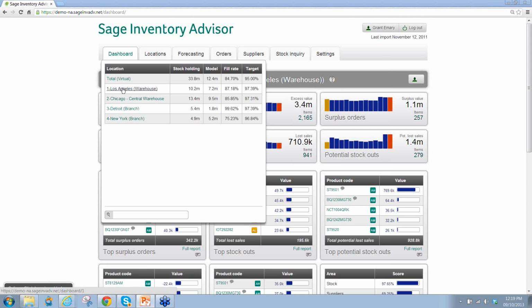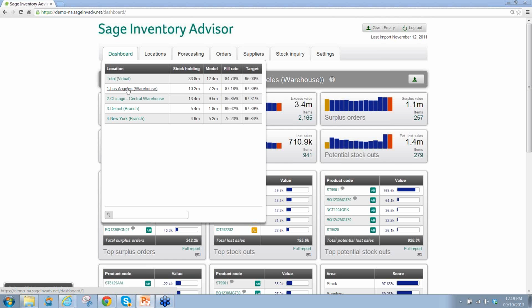It does its own purchasing. In addition to that, I've got national consolidation functionality. So I've got the ability to create a virtual warehouse, which is a total of the 4 warehouses below it. So I may want to look at my company as a whole, and so I have that ability to do that by selecting that particular warehouse.